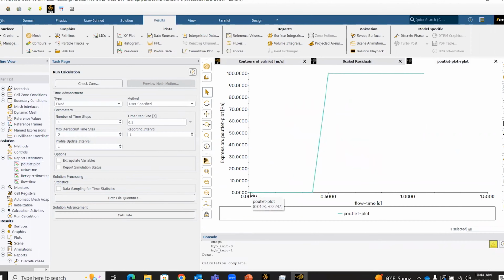you can see that the pressure varied based on the expression we assigned. So up till 5 seconds, it was supposed to be 0 gauge pressure at the outlet. And then after that, it was supposed to be 100 Pascal at the outlet, right? So right at the 5-second mark, you can see a jump. And that shows you how the pressure varied. And we were able to assign a transient value to this particular flow boundary.